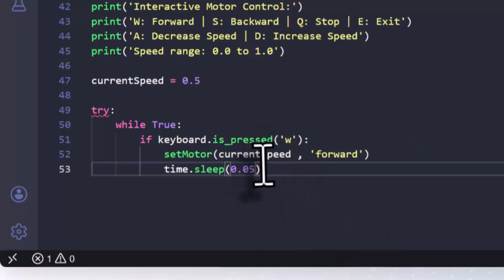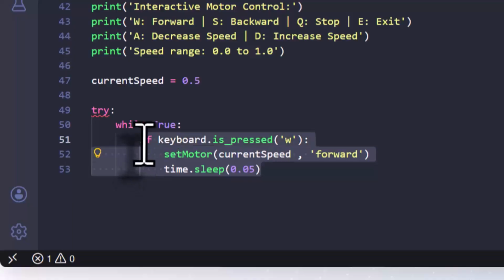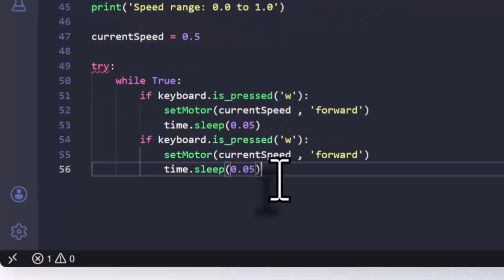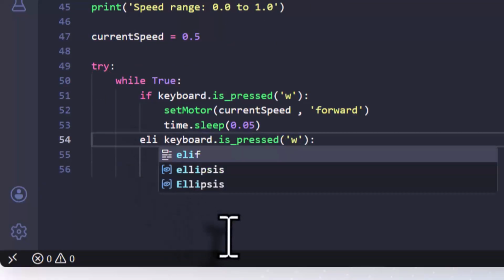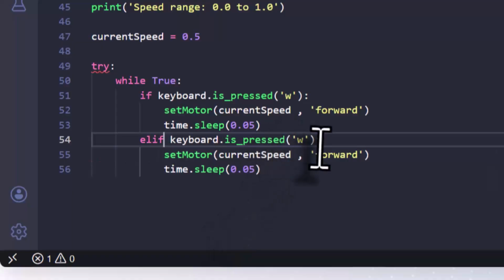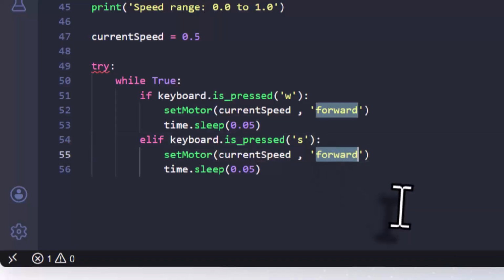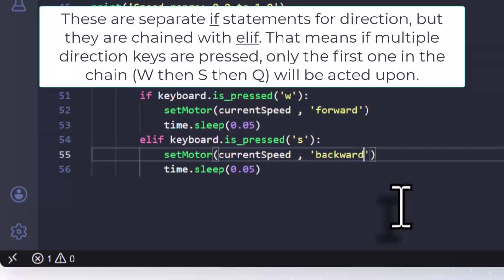Now we can just copy and paste these lines exactly here, but with this difference, that instead of using if, we will use elif. Elif keyboard.is_pressed S. This time if the key is S, change the direction to backward.